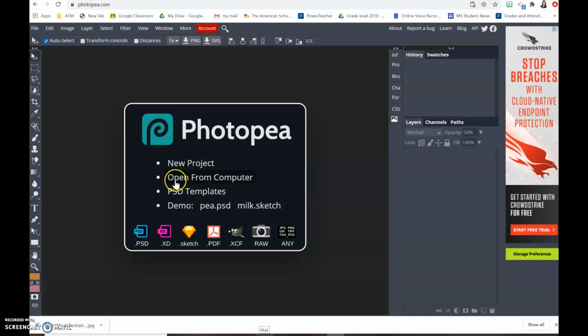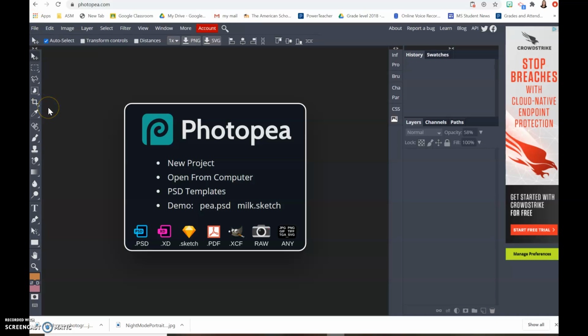Once you are ready, you have your photographs that you're going to be using. Today I'm using two photographs. I'm using a very simple background, and then on top of that I'm going to use a portrait photograph. I'm going to combine them and turn my portrait more transparent to give it more of a ghostly look.